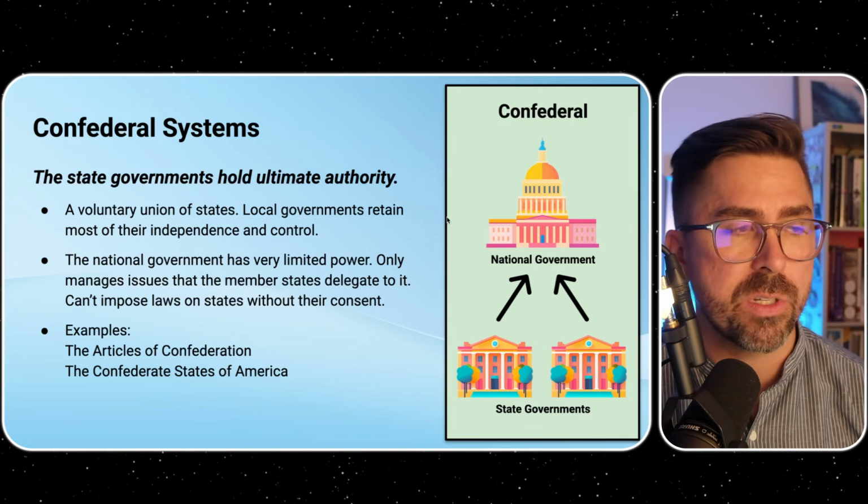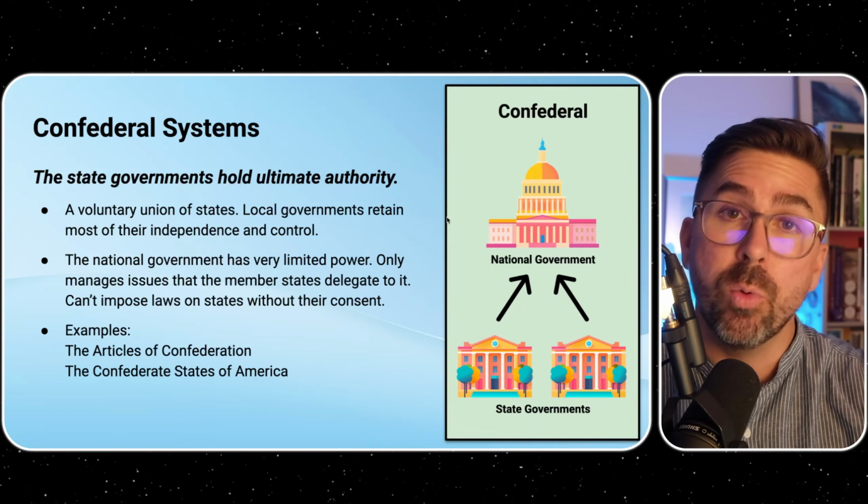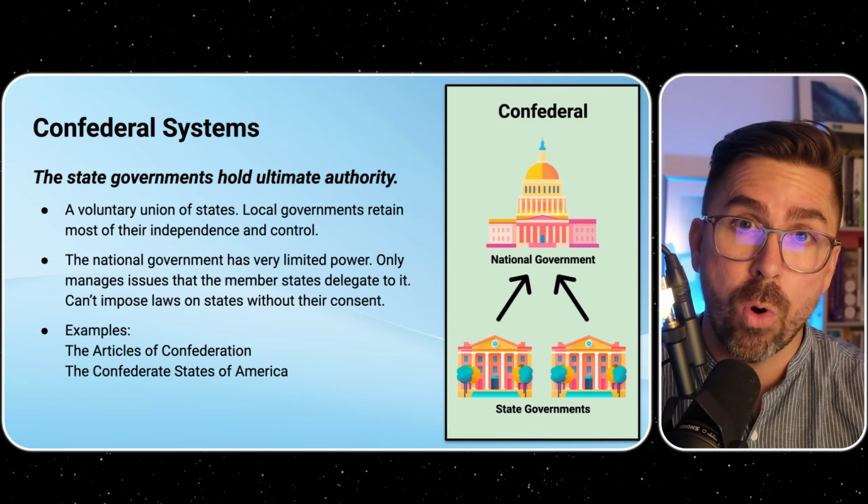Another example of a confederation: you will remember that during the Civil War, there was the Union, the Northern Army, fighting the Confederates, the Southern Army. Why were they called the Confederates? Well, because those breakaway states wanted to form a confederal type of government where, again, those states retained nearly all of the power. So that's the confederal system.